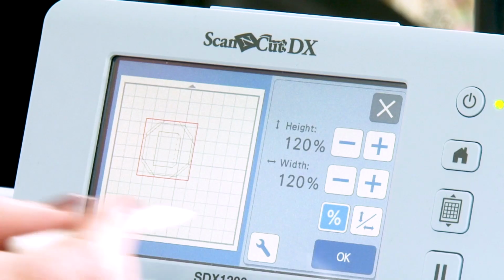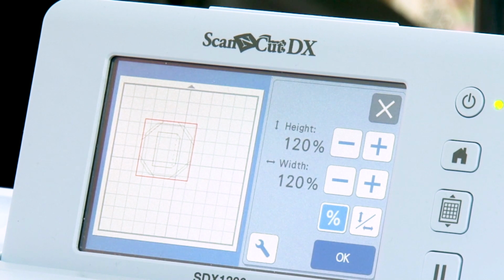I'm now going to show you the way that I personally would do it, because I'm not sure that I trust percentages like that, but that's just me needing to be in control. And it's only crafting that I like to be in control of. Please don't think that I'm a complete and utter control freak in every part of my life, because I'm really not. But this bit, I like to know that I'm bang on perfect.